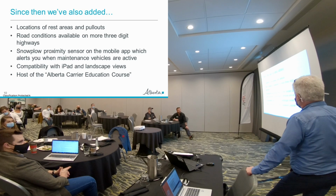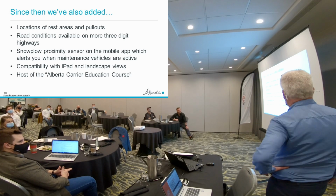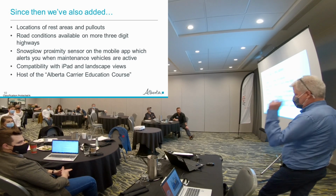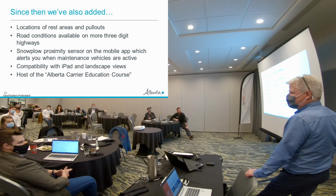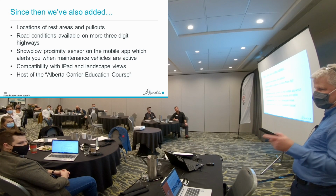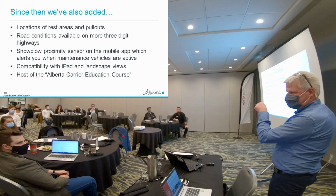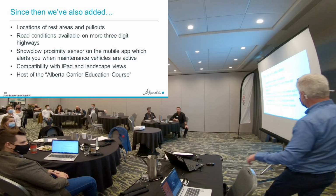We have been compiling more of the secondary highways on the map, and we continue to do that. So hopefully we'll get that complete. Snow plows, so they all have sensors on the contractor's plows, so you can see the areas that have been plowed or where the plows are actively working. One thing I found interesting was they did put a delay in the time when the snowplow was showing up on the mapping screen for the public, because they were getting all kinds of calls from the public saying, yeah, that snowplow right there put a rock chip in my window at that point in time. So yeah, I found that really interesting. Things you got to think of, eh?